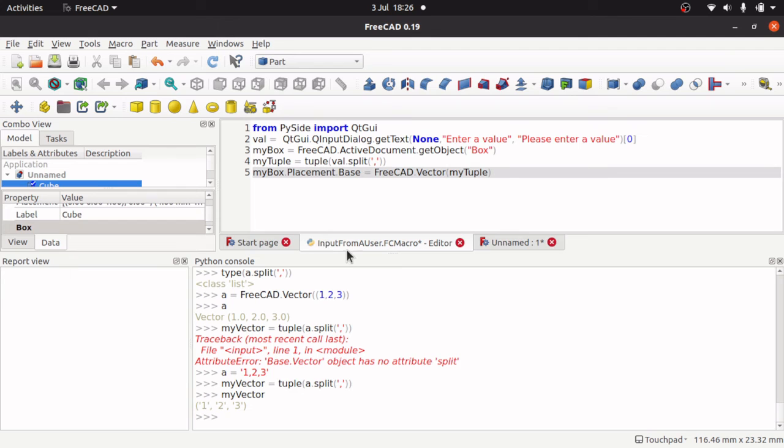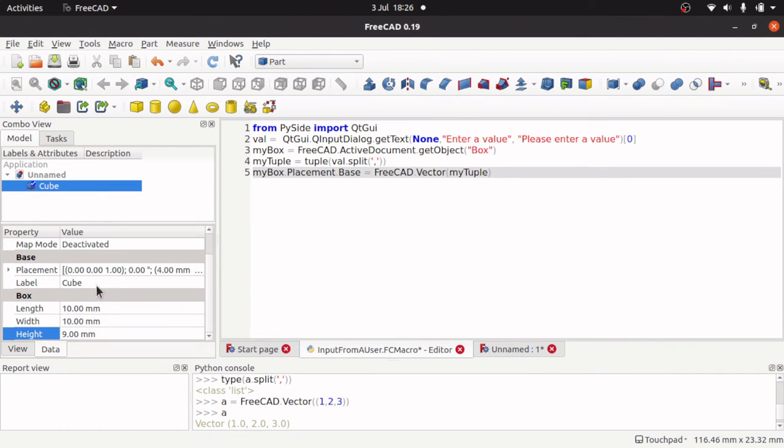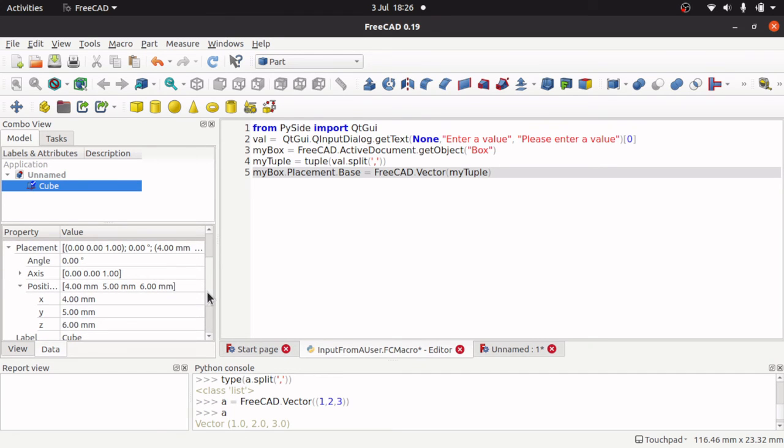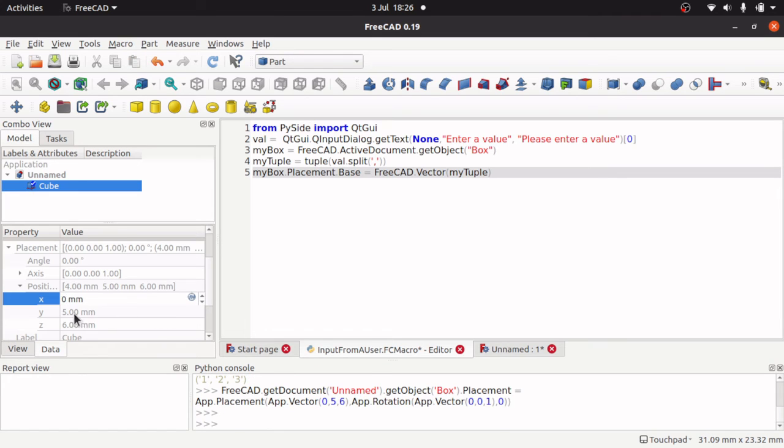So look at our placement. Let's bring this back down now. Here's our placement. Open it up. Position at the moment is 4, 5, and 6. Those are 0, 0, and 0. And if we run this, let's go over it and see what we've got.